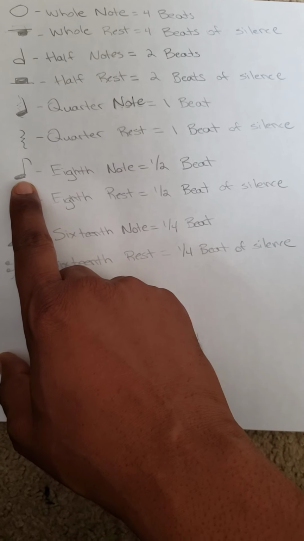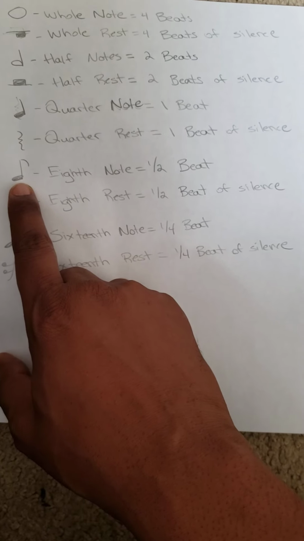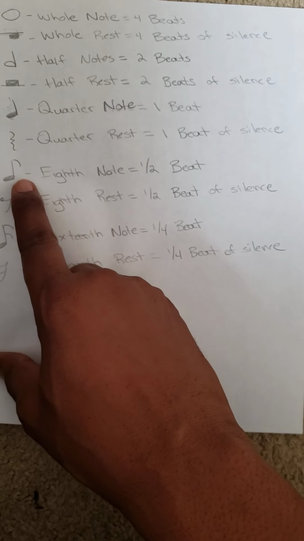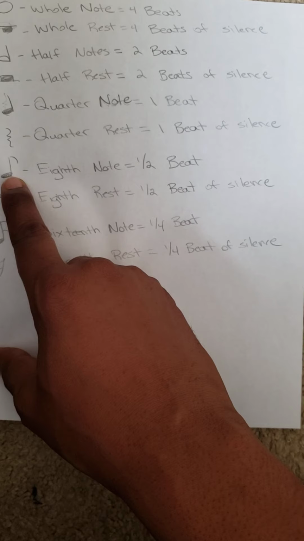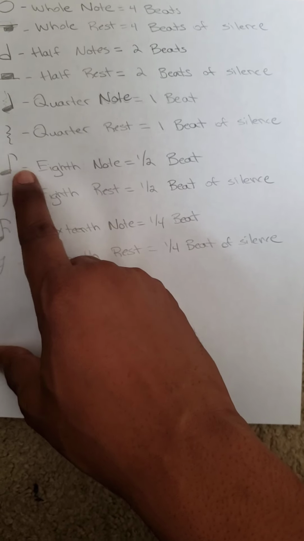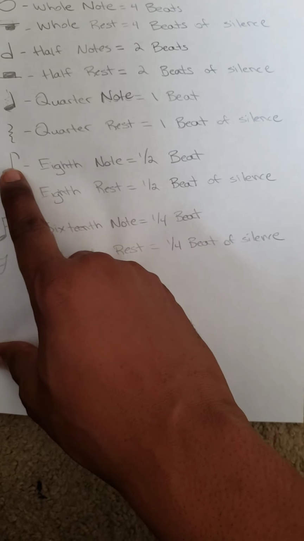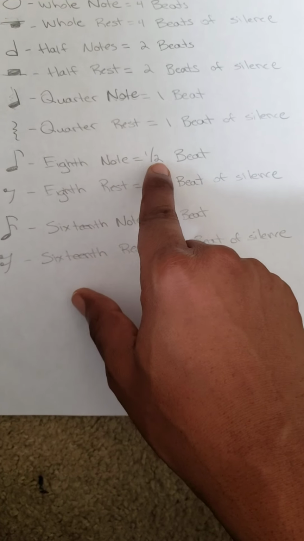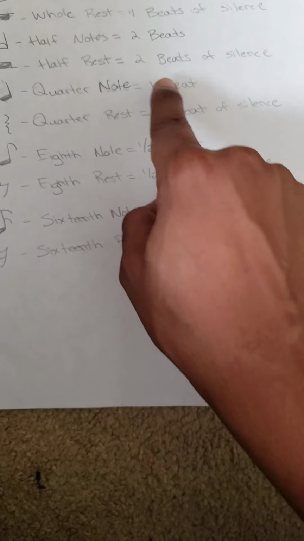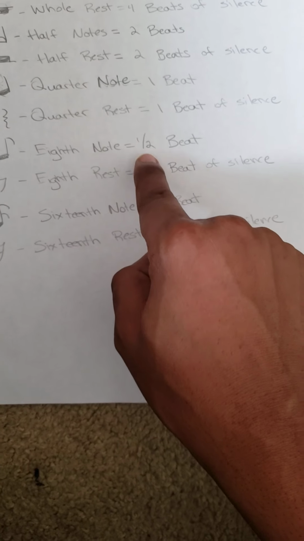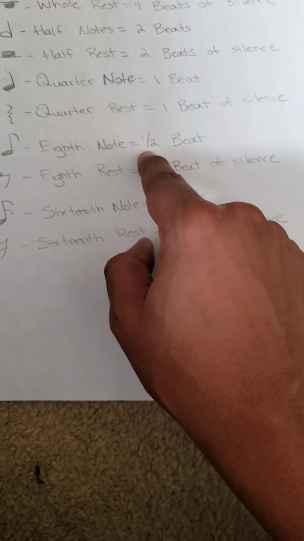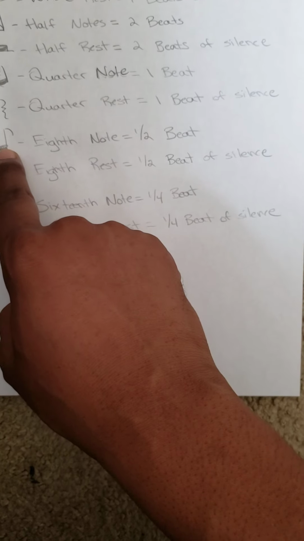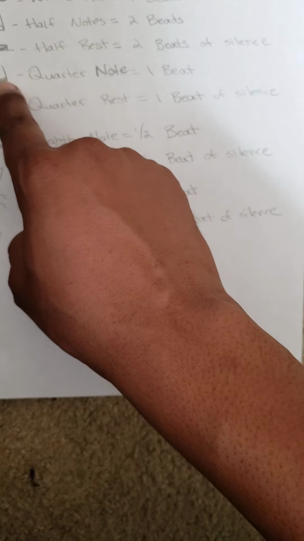Then you have the eighth note. Now here's what an eighth note looks like. I know you usually see it connected to another one, especially how we used to do it in class, but those are 2 eighth notes when you see 2 of them connected. When you just have the 1 right here, then that's just 1 eighth note, and that equals 1/2 a beat. So this quarter note is 1 beat. When you split that in half, then you have the fraction here, and you have 1/2 beat, meaning that you would need 2 of these to make one of those.